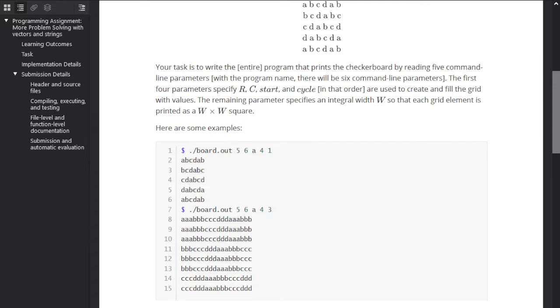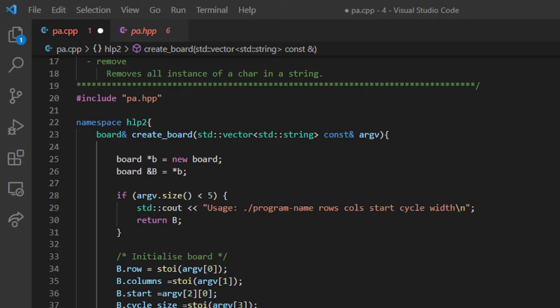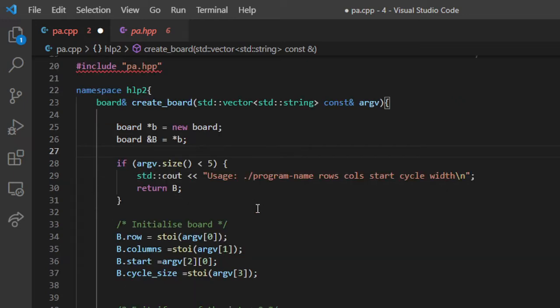If they don't give us 5, we'll just output this error, and then we return B. We're returning a reference to an empty board, so it's as good as doing nothing, because when you print, you're also printing an empty board, right? Makes sense? You don't need to return a null pointer or anything, just return an empty board.